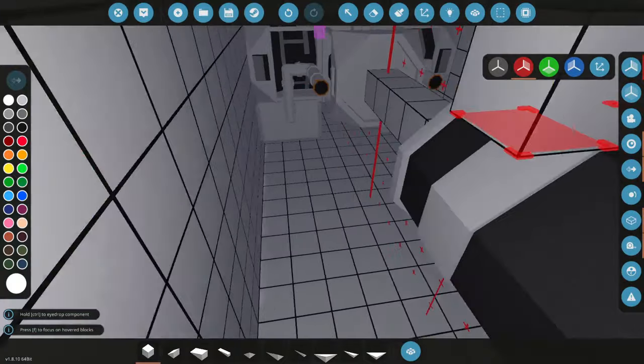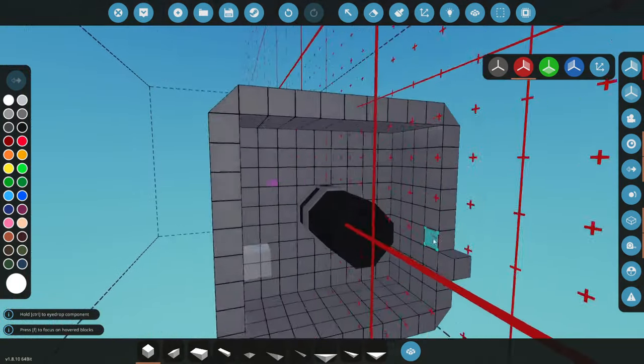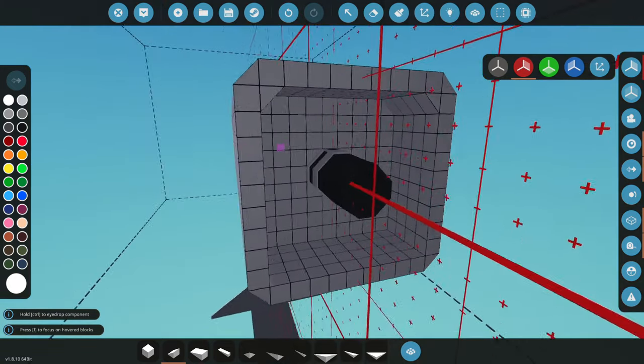We've got that. We can come in here and let's block this off. We have plenty of room to do kind of maintenance, change things around, whatever we need to do to change up in here and make this work. We can do the same thing here. We'll go ahead and round that off like so.